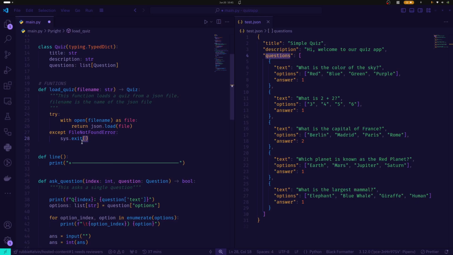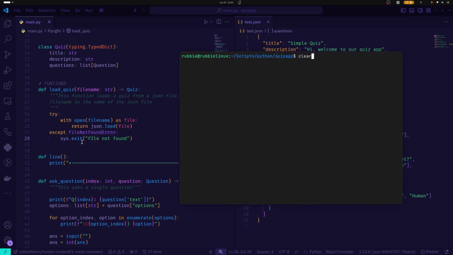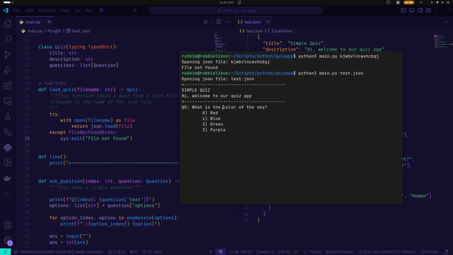It just quits the program or the process. So exit with an error message: file not found. This way we can now handle this. So opening JSON file, just say file not found. If we run the test, we get normal behavior.